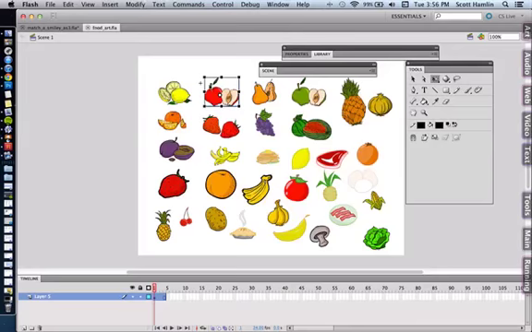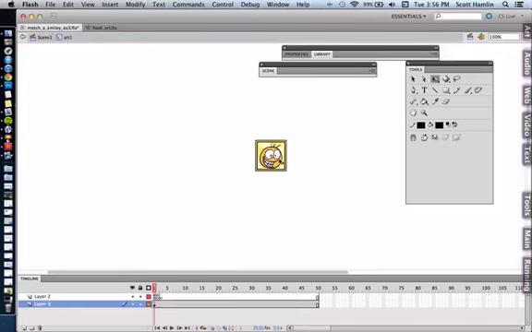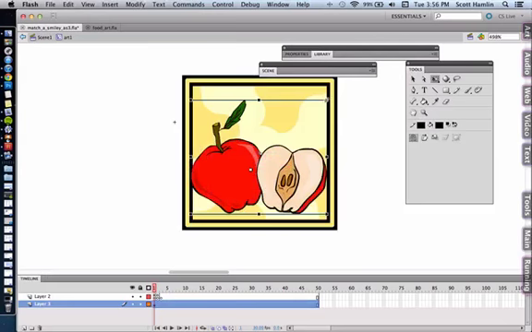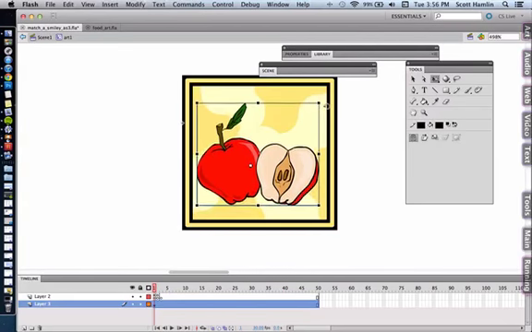What I've done is I've copied this apple, and I'm going to bring it in to the matching game. Now I've already edited into the movie clip with the art. You can look at that in other tutorials on how to do that. And I'm going to delete that, and I'm going to paste in the new art, and then I'm just sizing it. Might need to zoom in in order to do that. Get in a little closer and zoom that puppy in, and then just center it in position, and then boom, I'm ready to go. And so I can just keep doing that for the rest of the images, and it's really that easy, just swapping out images.